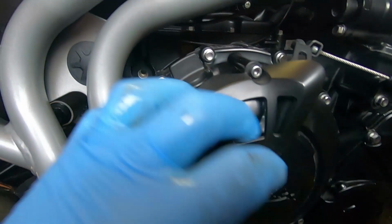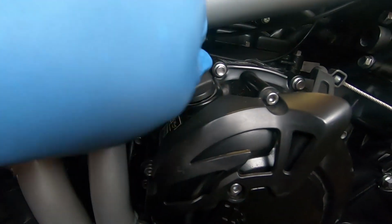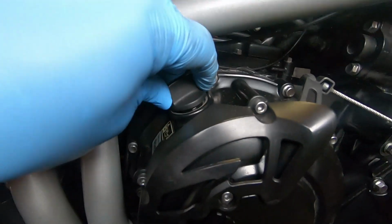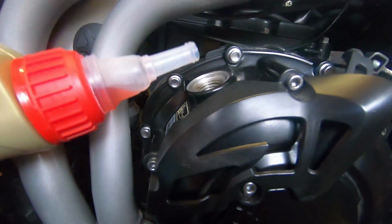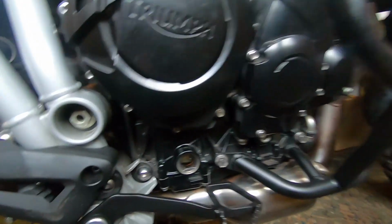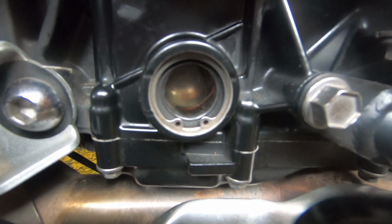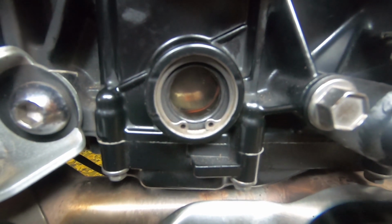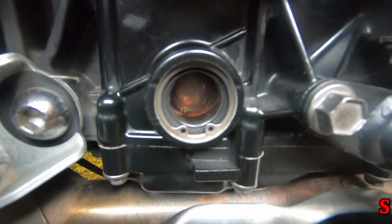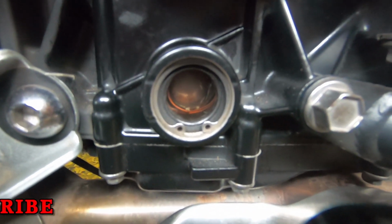All you do to fill the oil is, where your clutch casing is, you've got the little filler cap. All you need to do is unscrew that and put your oil in there. So that's what we'll do. So get it in. There we go. You have a drink, me babby. While it's going in, you can probably see the oil coming down into there. There you go, look. She's filling up nicely.